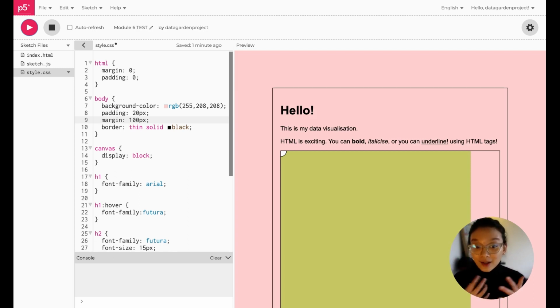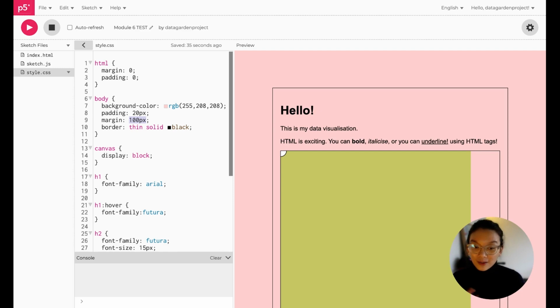How we are customizing that at the moment is that we are using pixels. We're setting really static numbers, where we want a 20 pixel padding and we want a 100 pixel margin. The thing about this is that if I open the sketch either on a tablet or on a mobile phone, it might either be too large or too small, or not exactly to proportion of how I am viewing it on my device. And even if you are on a desktop, opening it on a laptop and opening it on a PC, it might kind of just sit differently in each of those instances.